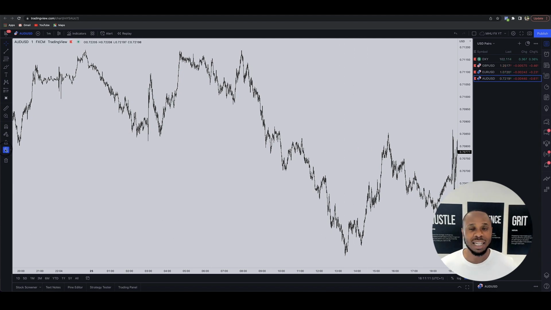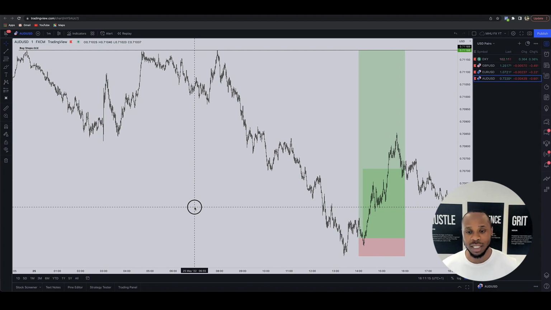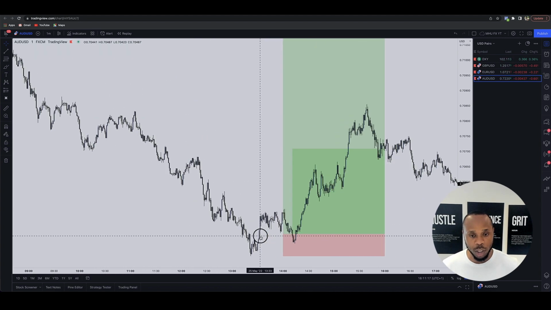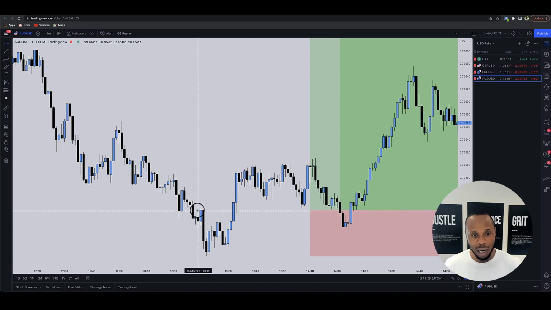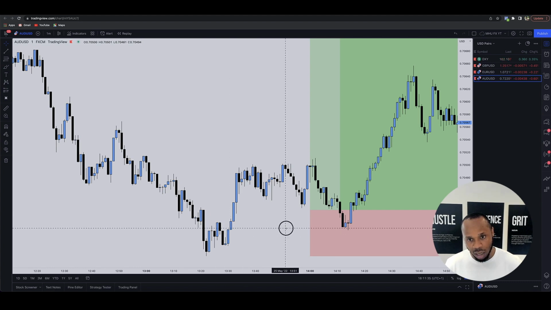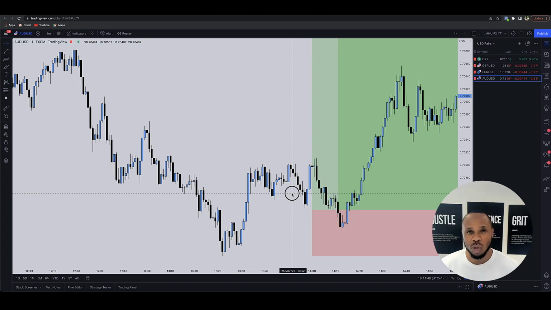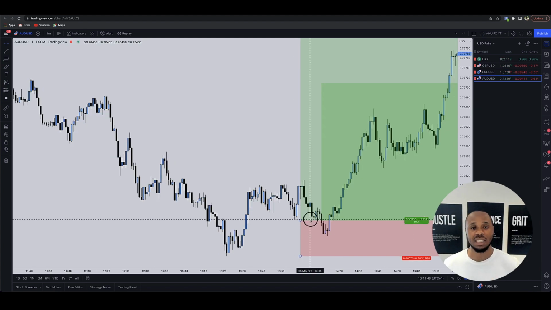I'm going to put my annotations on, and now I'm going to give you some characteristics of AUD USD. First of all, we traded down into our down close candle, which is what you saw with the DXY. It traded into its up close candle, cleaned up some of this inefficiency, and then it took off. With AUD USD, you're going to be getting smaller stop losses. AUD USD is less volatile. So if you're that person who doesn't want too much stress in your trading and just wants it to smoothly get there, then AUD USD is going to be your best friend.